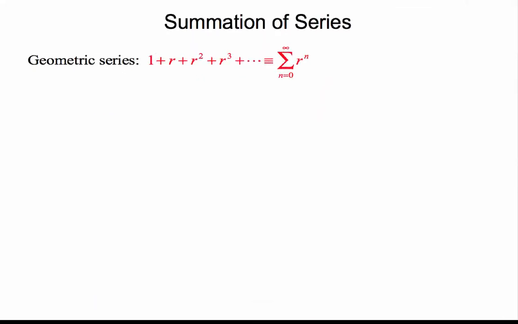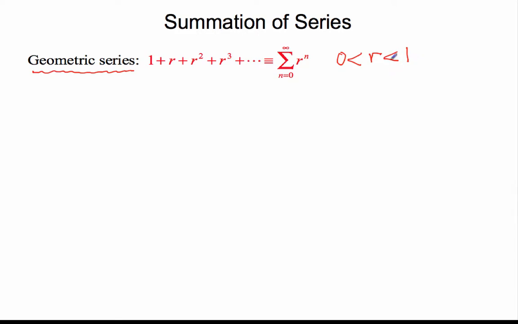Let me begin with a couple of examples of series whose sum one can actually calculate. Normally, an infinite series is difficult to sum, but for the geometric series, that will turn out to be possible. A geometric series is of the form 1 plus r plus r squared plus r cubed. So each term divided by the previous term gives a constant factor of r. And here, I will insist that r be strictly less than 1. And of course, each term over here is positive. So r is positive and less than 1.